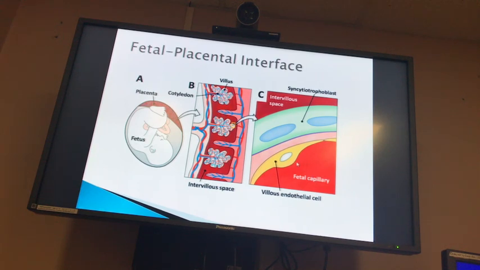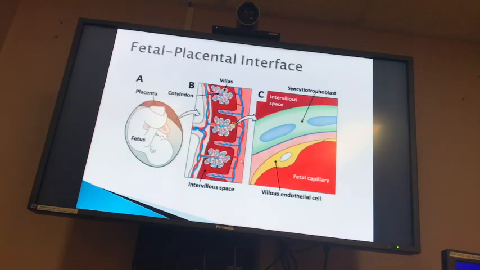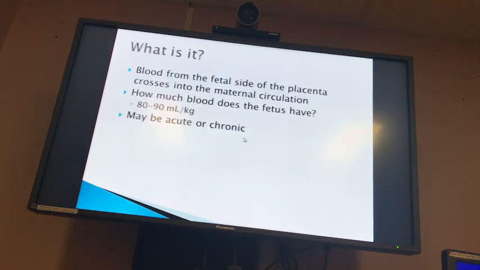You can see that normally you have a nice fetal capillary right adjacent to the syncytial trophoblast in the intervillous space, and gas will flow freely back and forth. So that's what should happen. Going back here, we're talking microns in size, about the width of the cells. So it's not hard to imagine that a break can occur, and blood goes from the fetus into the mom as one of these little capillaries breaks. That's not hard to understand.